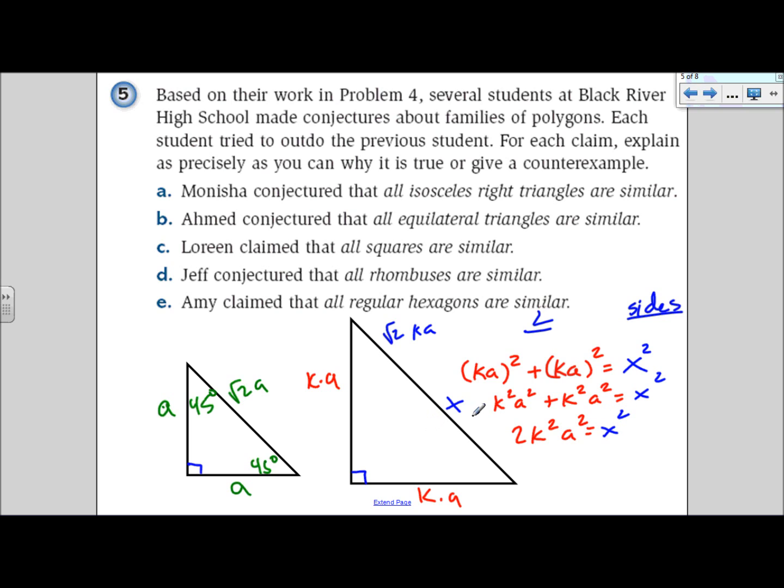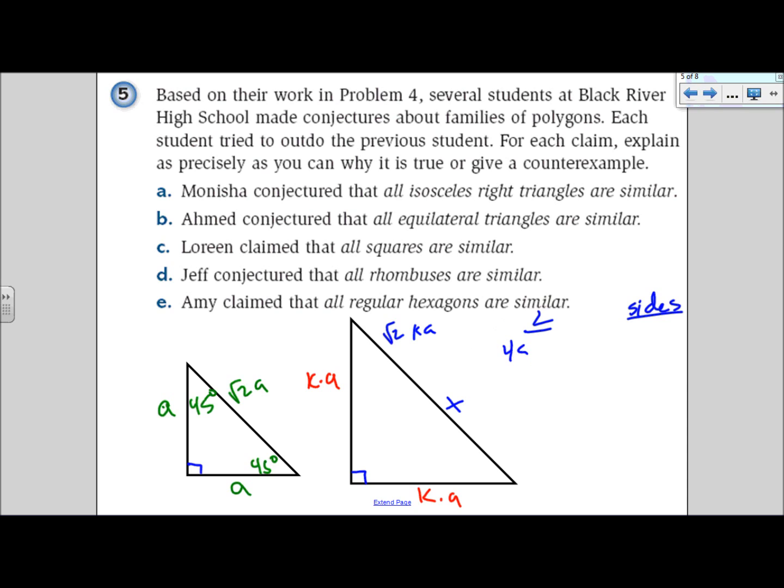Well, if I just want this x length, to find out what it is, I actually have to take the square root. You notice I kind of caught myself there, but that should be x squared. If I take the square root of this, we should be able to simplify this. This becomes the square root of 2. The square root of k squared is k. The square root of a squared is a. Equals just x. So look at that. It is the square root of 2 a times the same k value that we had for the other sides. So, with that work aside, maybe we'll keep that in your notes.